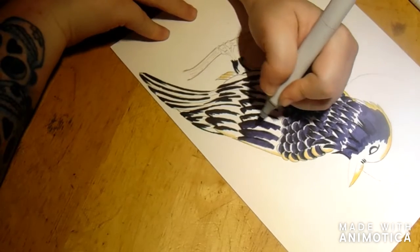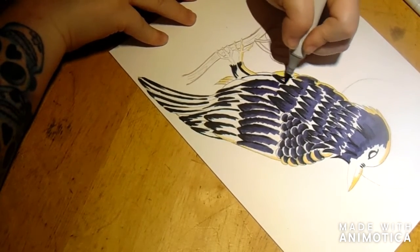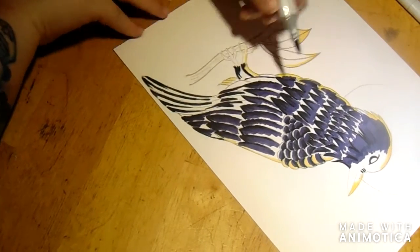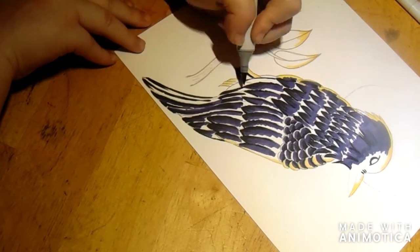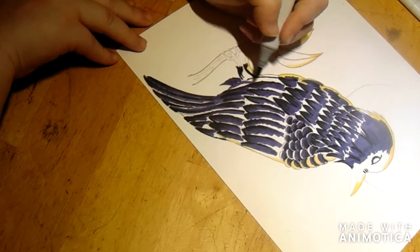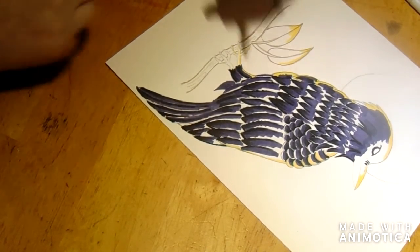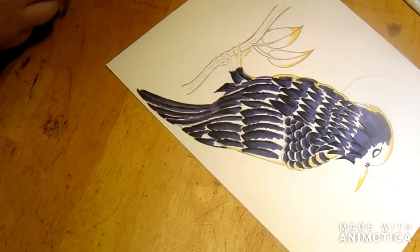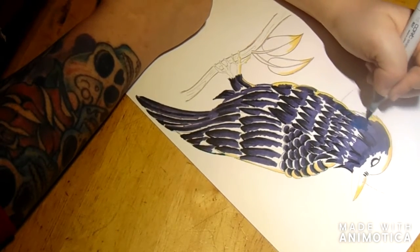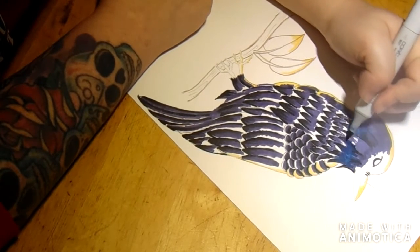It definitely was a task going through every single feather. There's so much that I could have done differently on this piece just because I messed up so bad. And again, I am dogging my artwork for days, but I see everything differently than your average person. I could sit here and show you the piece of artwork and everybody's gonna be like, oh my god, that looks amazing, you did such a great job, and I'm like, I see all the mistakes and I see all the flaws of it, and that's what I don't like about the way I am, because I'm not saying that I'm a perfectionist, but when it comes to my art, I like to have amazing art.